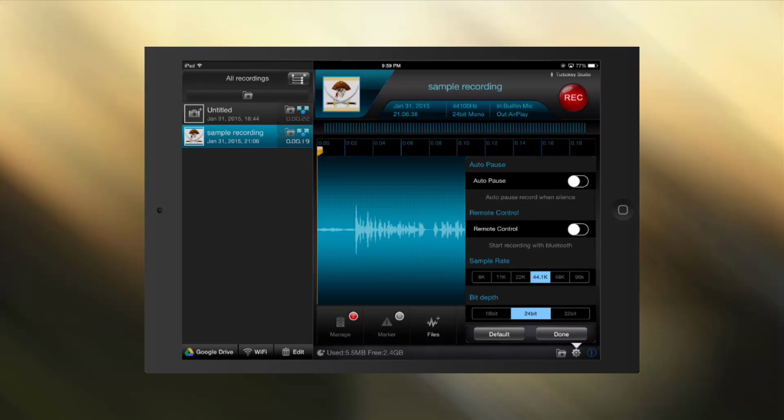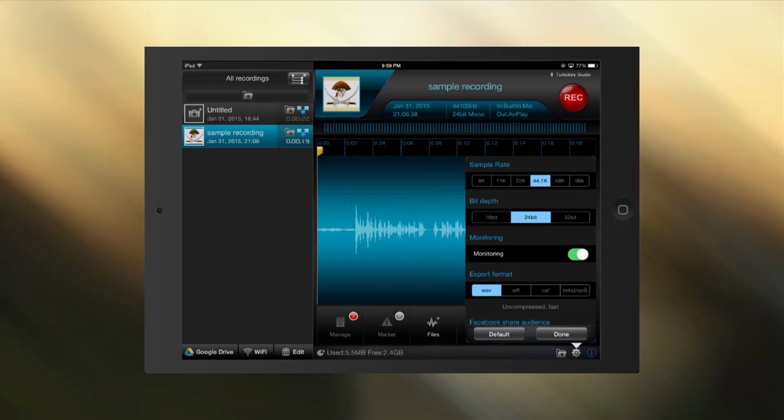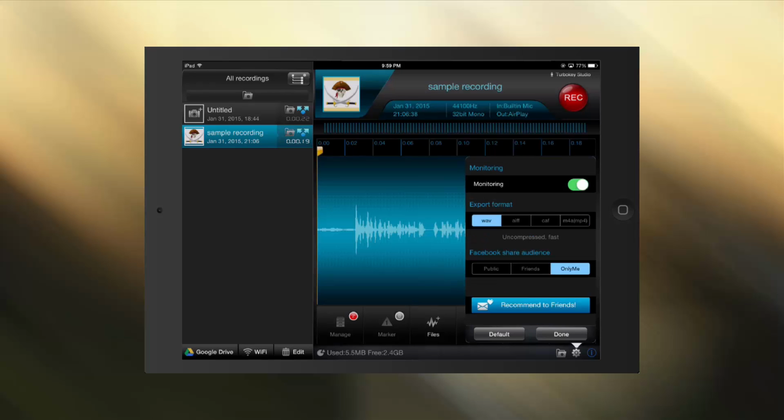Then check on the sample rate. We have to make sure that the sample rate is at 44.1K. And we'll also make sure that the bit depth is at 32-bit. Once we export the audio file, we would like it to be in WAV format. So there's no choice for MP3, so we'll have it at WAV first, and then we'll convert it to MP3 before we upload it to Libsyn. So once you have all those checked, just tap on Done.